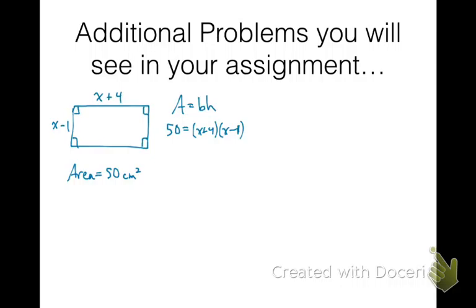So I have to multiply this out, the x plus 4 and the x minus 1. I get x squared, and feel free, by the way, to do a Punnett square if you want to, because I know some of you feel more comfortable with the Punnett square. x squared minus x plus 4x minus 4. Combine like terms. The negative x and the 4x makes a positive 3x.